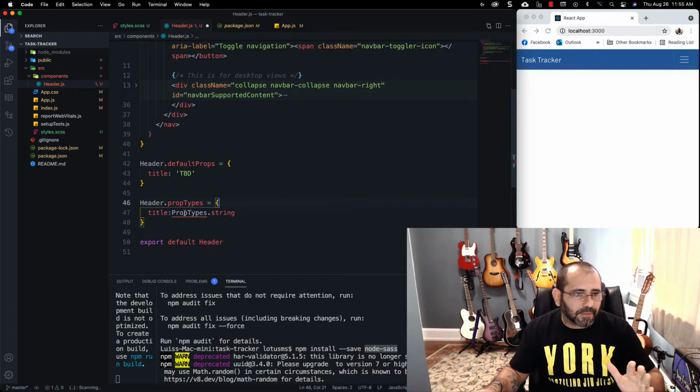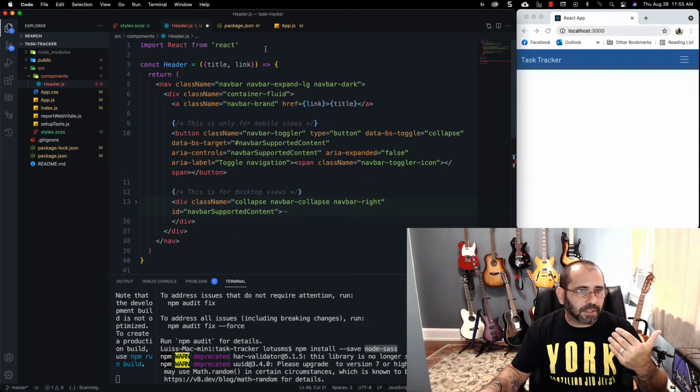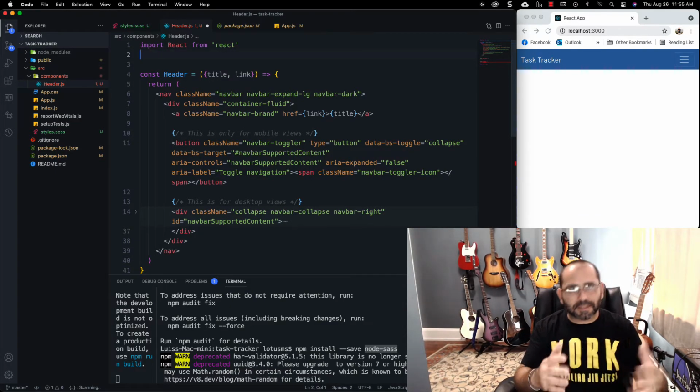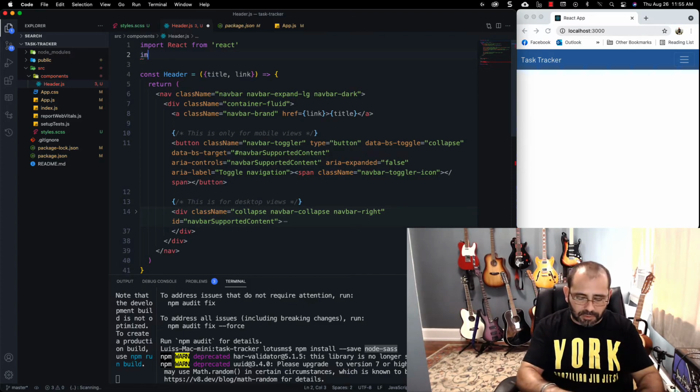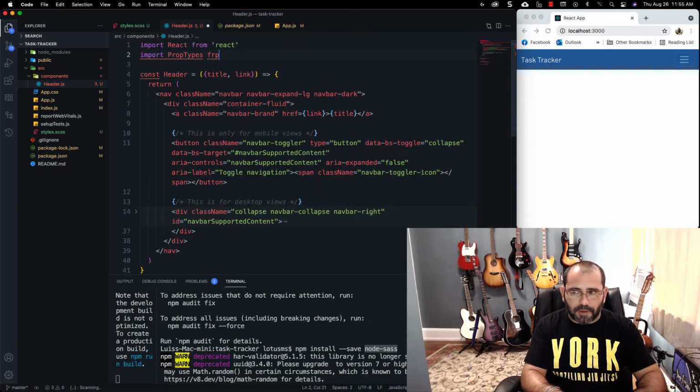Now here's the thing, this is not working, and the reason why it's not working is because prop types is not defined, which means it needs to be added to the import, because prop types is not something that comes naturally inside of React. I mean, it is in React, but you have to import it into your file. It's not added by default. So you're gonna add prop types whenever you want to use prop types. You have to add prop types from prop types.